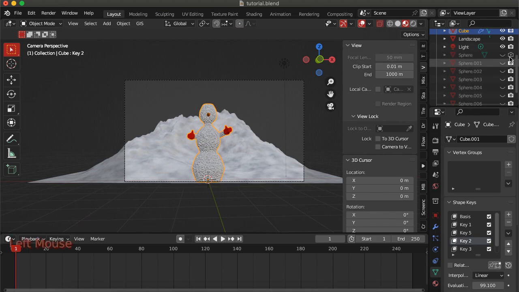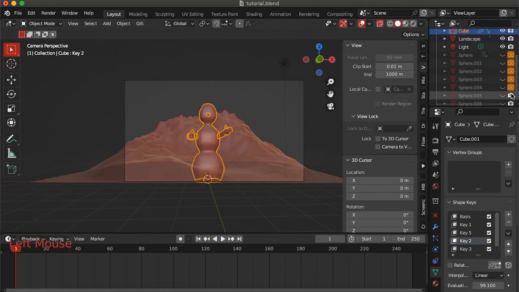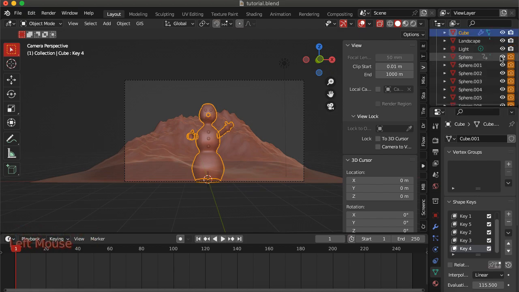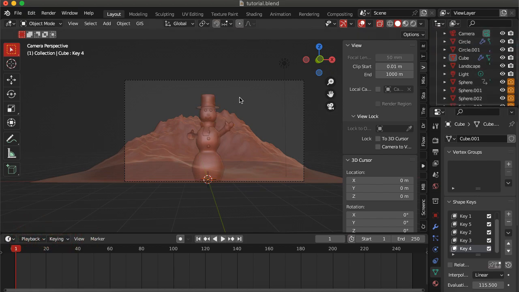Our coal buttons, scarf, and hat are separate objects. To simplify things, I've decided to set a visibility toggle in the render. This way, these elements will remain invisible until the object becomes a snowman. I did this by selecting the keyframe option. First, I added an invisibility keyframe on the timeline, and then a visibility keyframe. It's essential to have both. If you only add one keyframe, it won't switch properly. This ensures a smooth transition for our snowman as it comes to life.